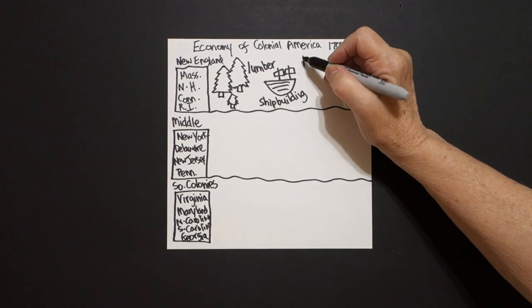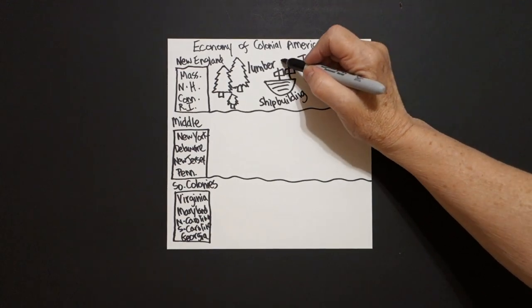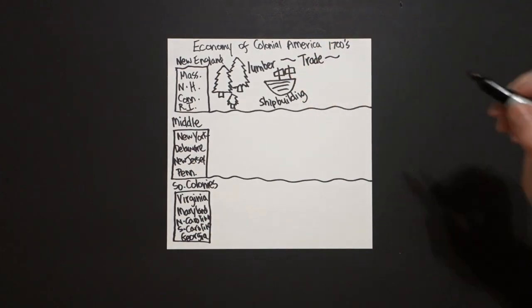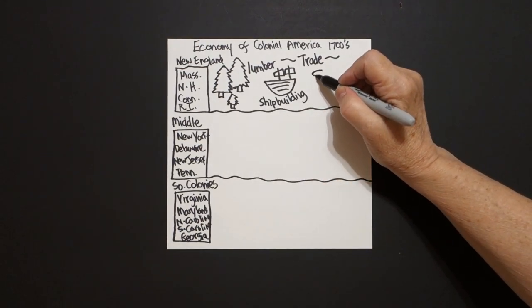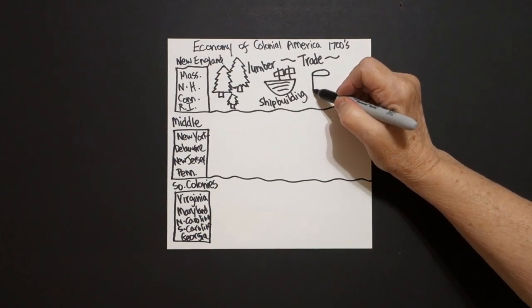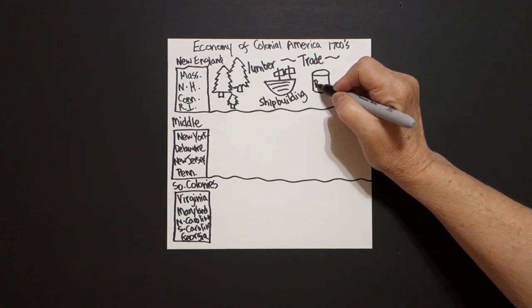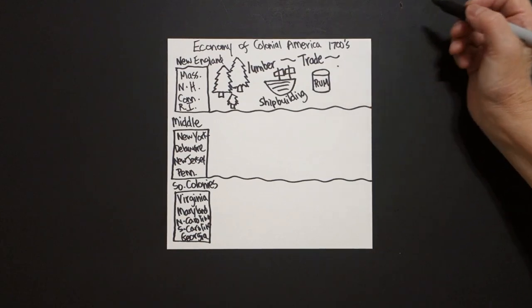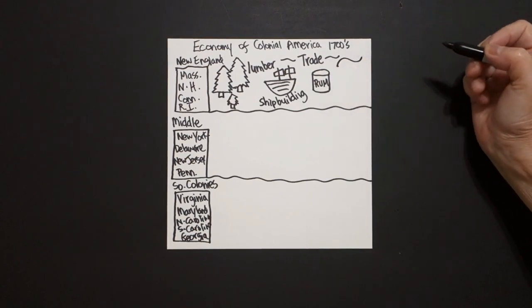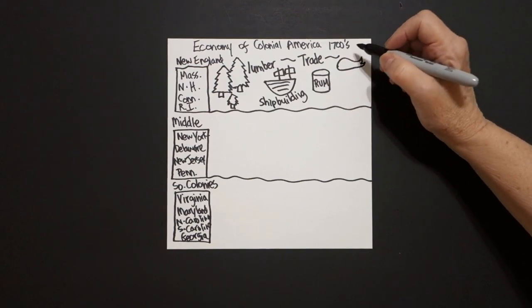So let's put trade up here at the top, because in each one of the colonies, trade, wavy line, was a big deal. That is commerce. Underneath, flat oval, 1, 2 straight lines, slightly curved line, rum. R-U-M, rum, and that is liquor. Liquor's very expensive. All right, put another dot, curve line up, in, out, in, back to the dot, curve line, connect.